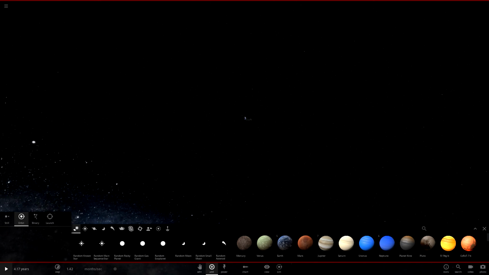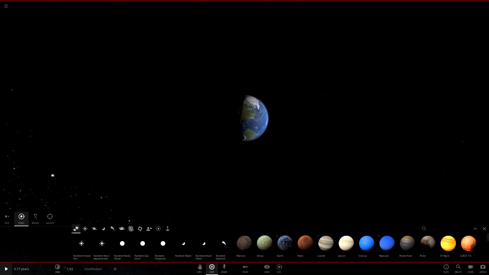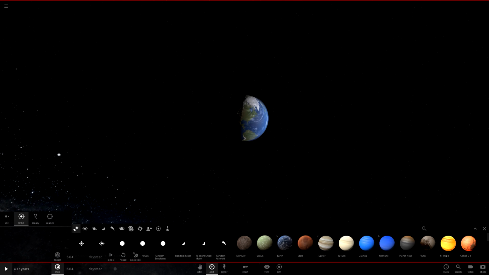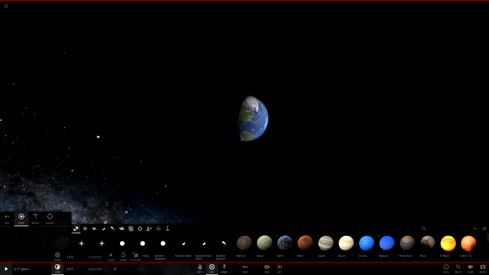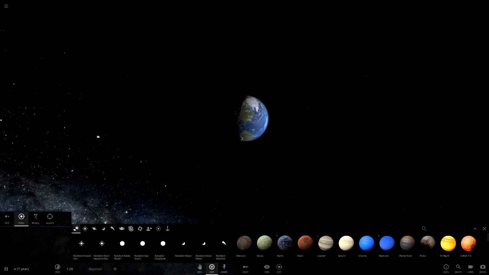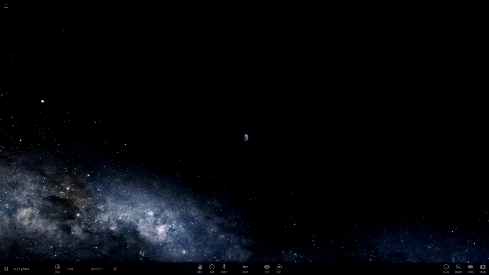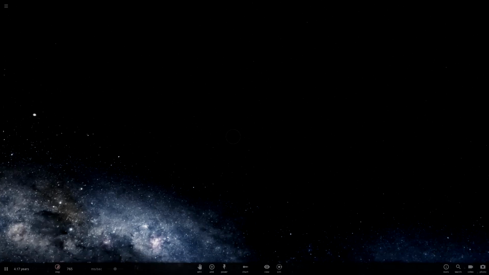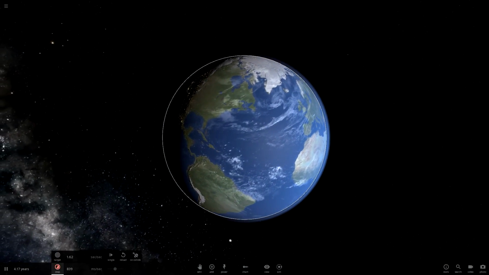Now what we're going to do is slow down time so that we can actually see the effects on this. So we're going to go to real time to start. I think that's going to be more than slow enough to see the effects. So 1 second per second. Do we see any change? No. Even though we're in between two black holes, nothing is really happening yet. So let's speed things up.